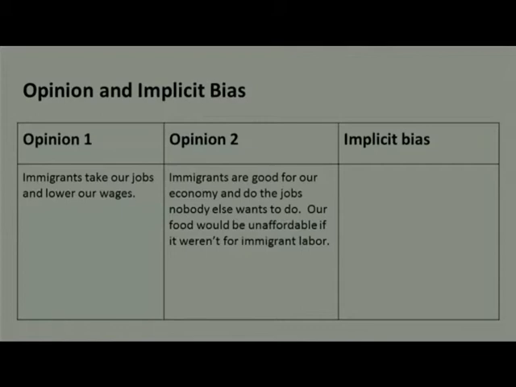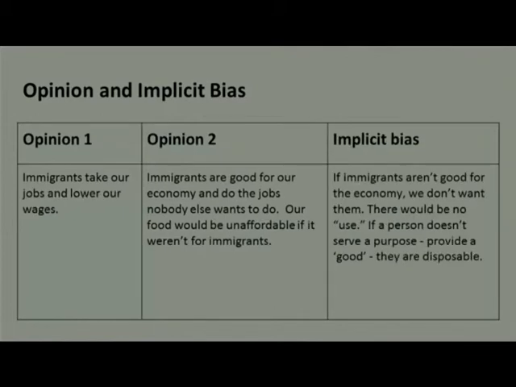Yeah, and they should, because sometimes people will say, well, hey, it's better than life in their country. So let me show you what folks in the room said for the implicit bias. And when they examined it, they decided in various groups, if immigrants aren't good for the economy, we don't want them. There would be no use. And if a person doesn't serve a purpose, if they don't provide a good to us, they're disposable. So if they're not useful to us, that's why we want them here, because they're useful to us.